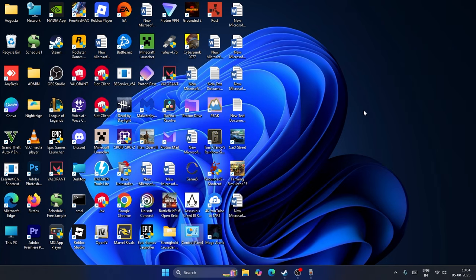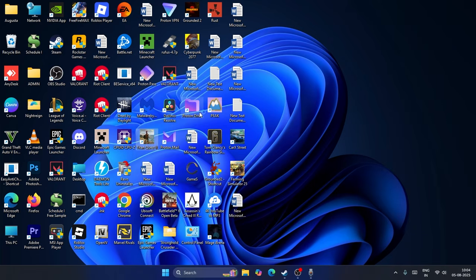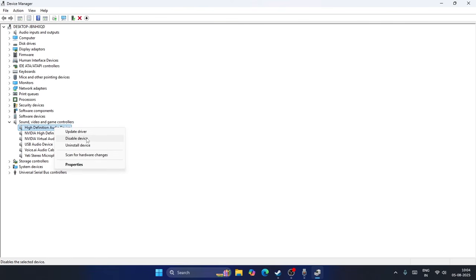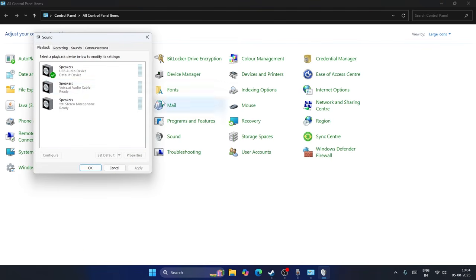Next, we have to disable the unwanted mic in the Device Manager. Go over here, right click and navigate to Device Manager. Expand this, and find Sound over here. If you find any unwanted mics, right click on it, go for Disable device and remove it. Similarly, go to the Control Panel. In Sound, if you find any unwanted things, select them and remove them, and only keep the respective device, which is your default one. Everything else can be removed from here.